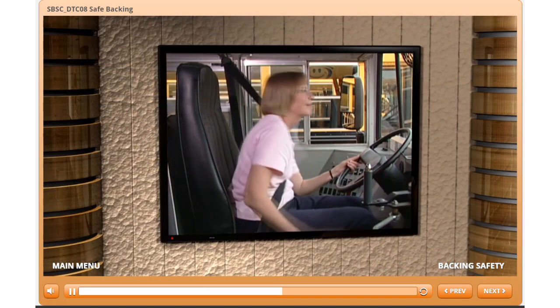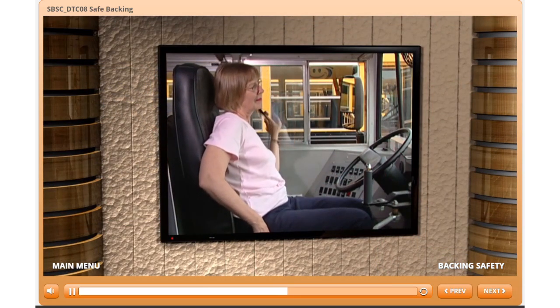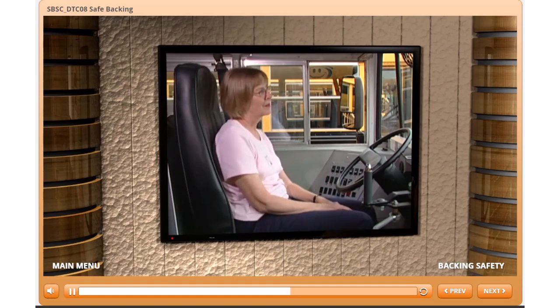The third reason is people engage in patterns of unsafe behavior. I know of one operator who would never get out of her vehicle and walk around it to see if it was safe to back. Well, just like it says in safety best practices, unsafe behavior repeated often enough will always result in an accident. And sure enough, she eventually backed up and struck a pedestrian. She claims that she never saw her until it was too late.